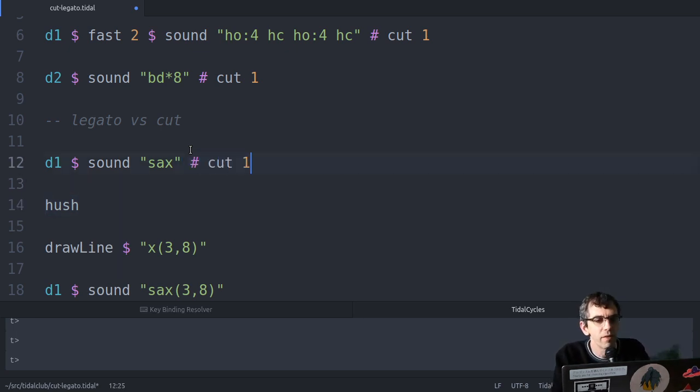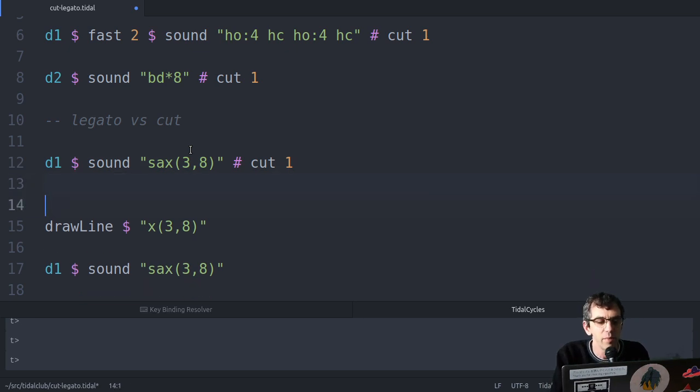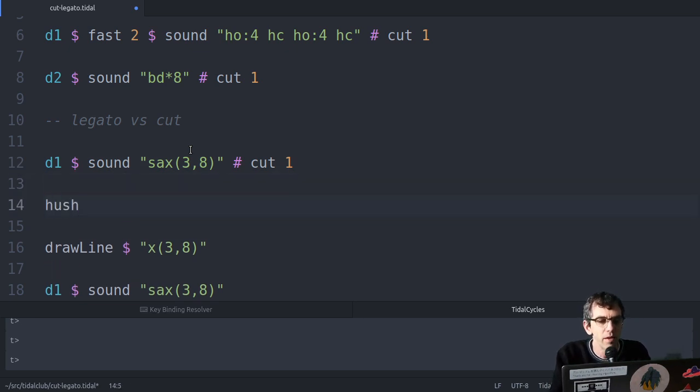So one way around that would be to put it in a cut group. You can hear that each time it plays, it's cutting the previous version of itself and keeps it a bit under control. But then when I hush it, there's nothing cutting it anymore. So it just carries on playing for ages still.